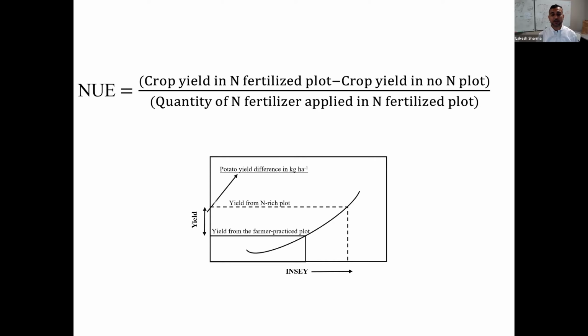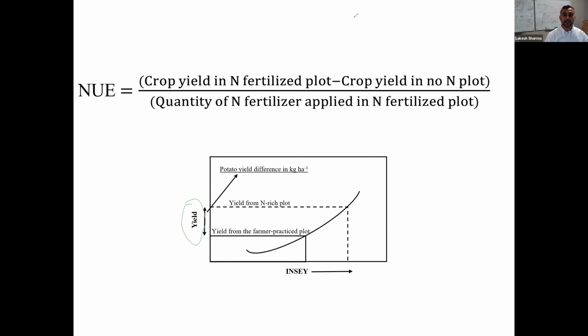And the nitrogen rich plot could be as wide as your applicator, the farmer's applicator, and as long as 100 feet. So the sensor estimated the yield from the high nitrogen plot, and it also estimated the yield from the farmer plot. And this is the yield difference that comes from the high nitrogen plot and farmer plot. This difference will be calculated by using an algorithm, and depending on this yield difference, the algorithm will estimate the nitrogen requirement.